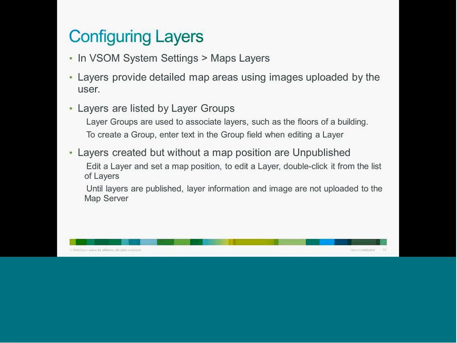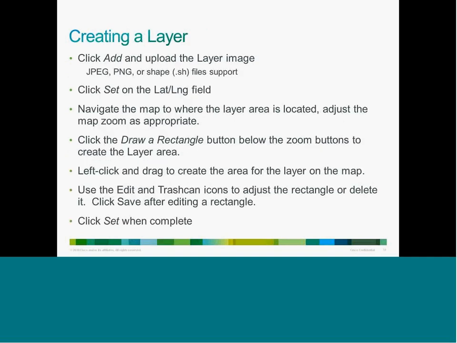Okay, cool. This just went through a lot of text. You have these slides you can go through. So essentially, we clicked on maps layers. We went and created layers in layer groups. So we created HAC 30, and then we saw how to publish a layer. If it's unfinished, then it's really not usable. It's just there in VSOM waiting for you to finish the configuration and publish that. Right. So then it's gone to the map server. We went through all these steps.